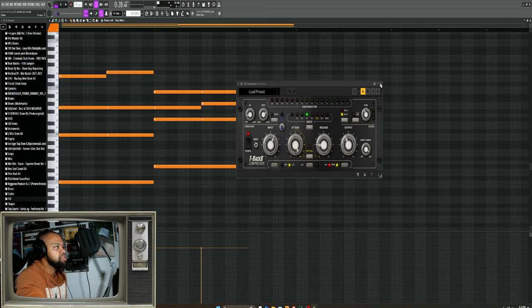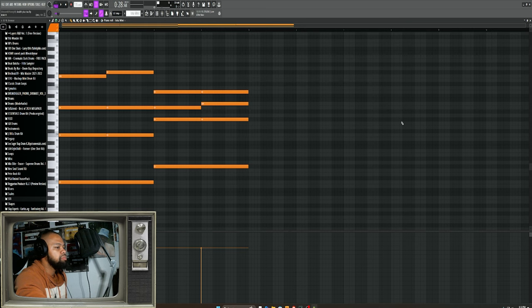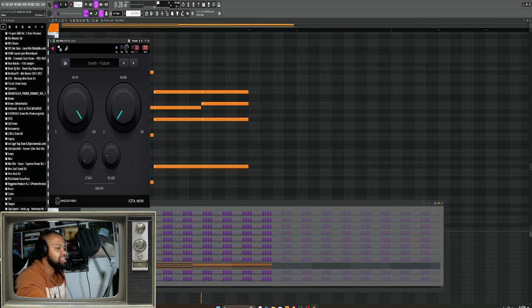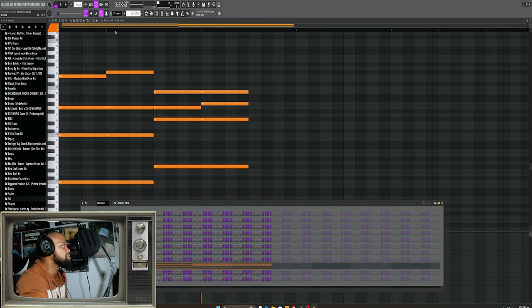So I copied those same chords from the Nexus and put it on this Iota Mini. Like I said on my Mama's Cutlass video, this is my go-to plugin for layers. It's to the point where I try to find a layer in another instrument before I go to it, because I really want to switch it up a little bit. But this is almost an if it ain't broke, don't fix it type of situation. This thing always comes in clutch for me when it comes to layering. And this is what this sounds like by itself.